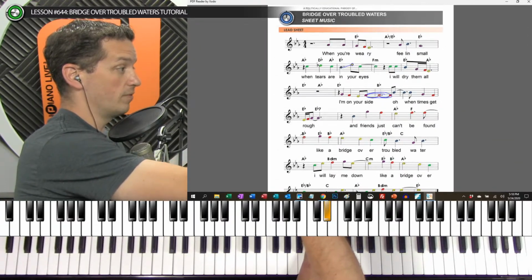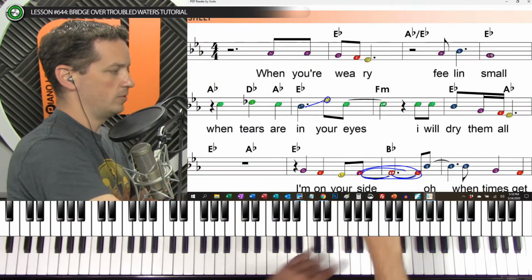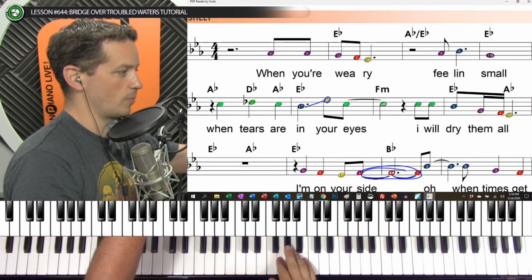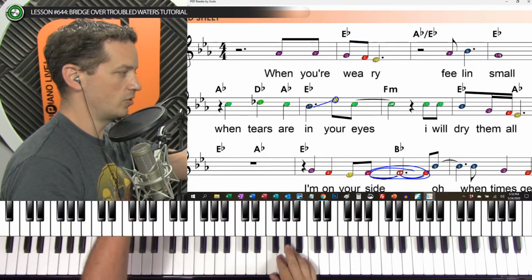If we try all of those notes again together, it would be something like this. We can try playing this together, and if you mess it up, that's all right. Just go back, rewind, and try it again, or practice on your own, then come back and try it again.